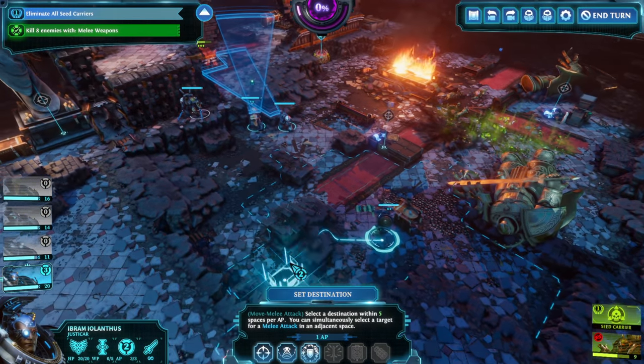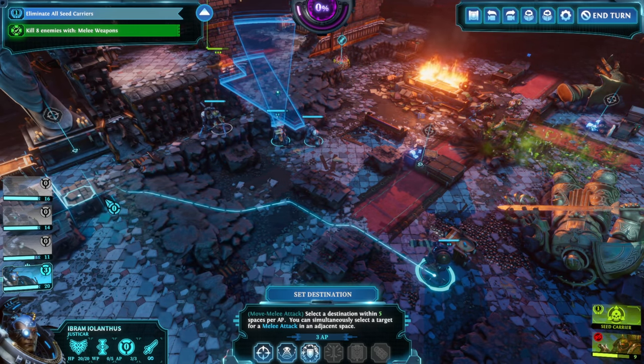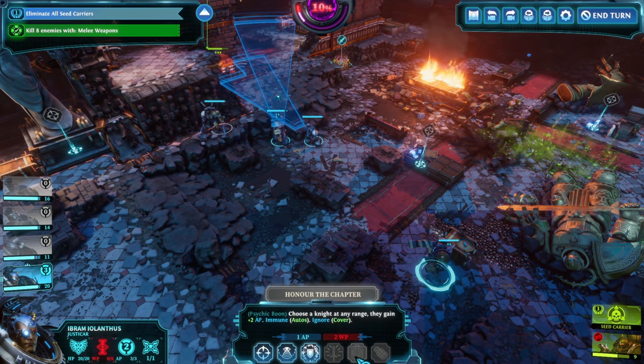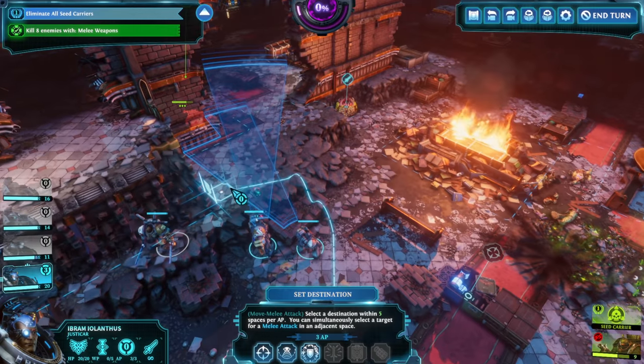And then this Justicar, you know, it's funny, when I first started playing, I feel like the Justicar is the strongest class, and they are really tanky, which I like. But I feel like this skill, this Honor of the Chapter, is their best deal.